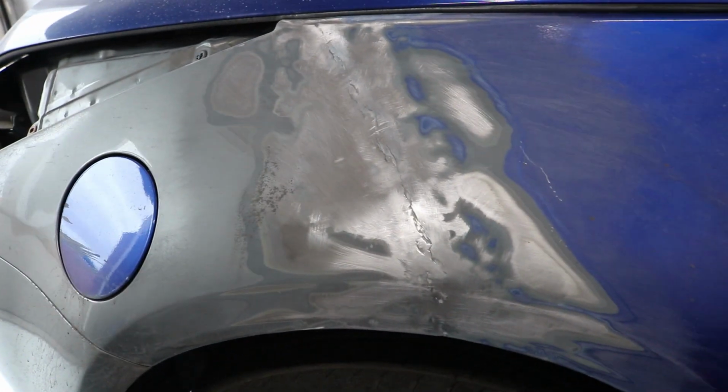But yeah, the next time you guys see this car, this quarter panel will be finished, and I'll start prepping everything else for paint.